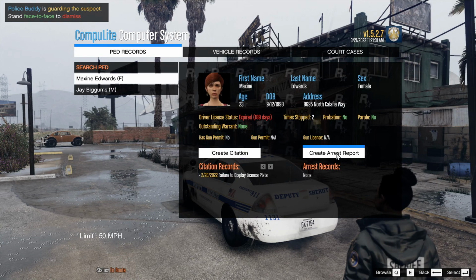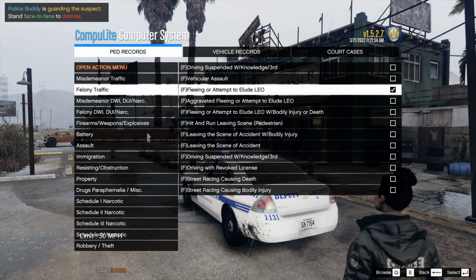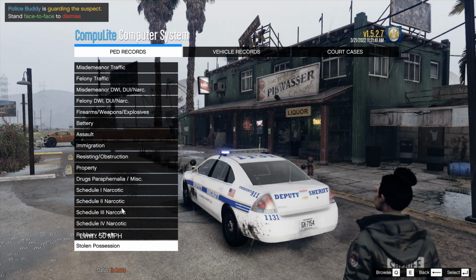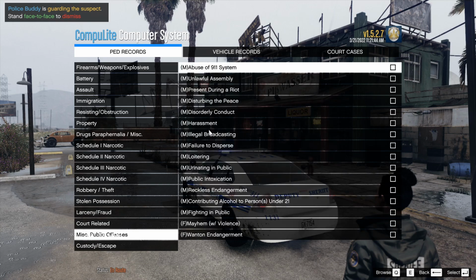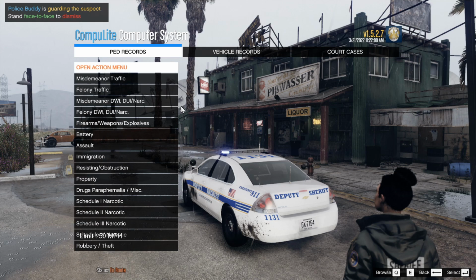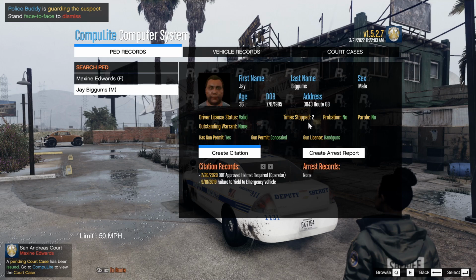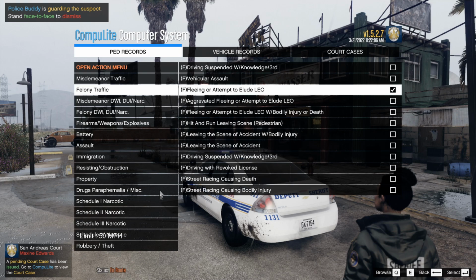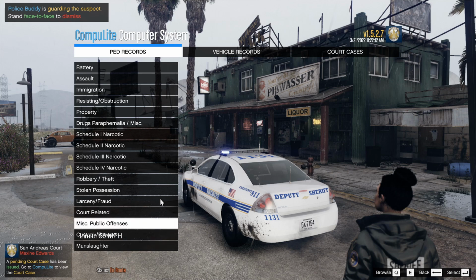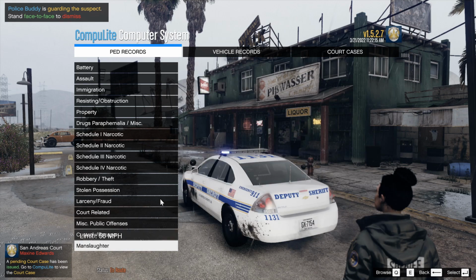So Maxi Networks, fleeing to elude law enforcement officers. Also fighting at a bar. So I think it's harassment. Then Jay Biggums, fleeing to elude law enforcement officers. And I don't think we have searched them yet, so we might have to add some charges here and there.